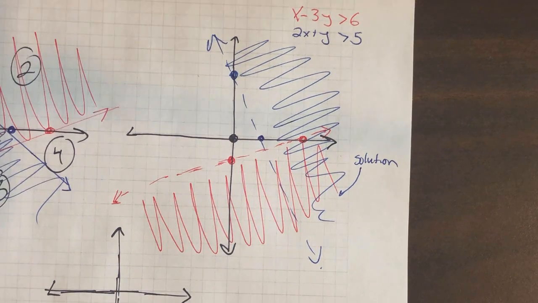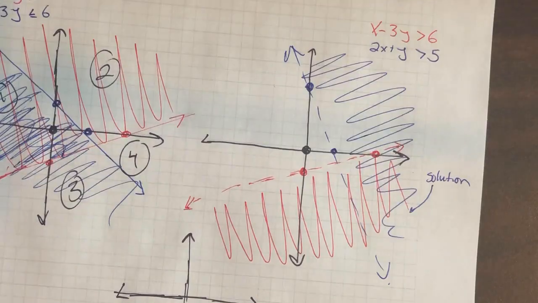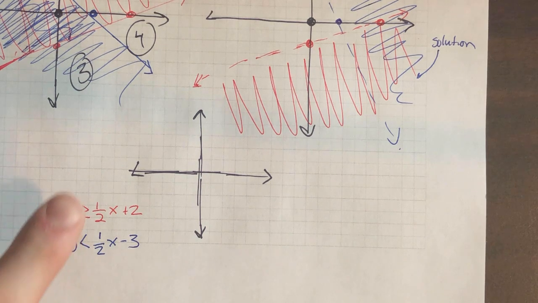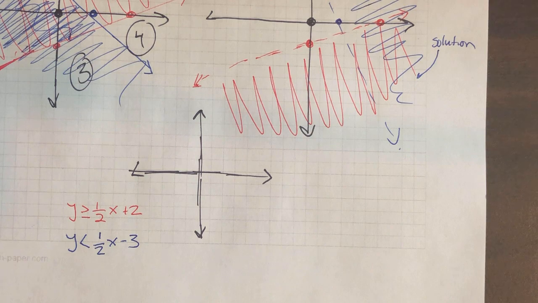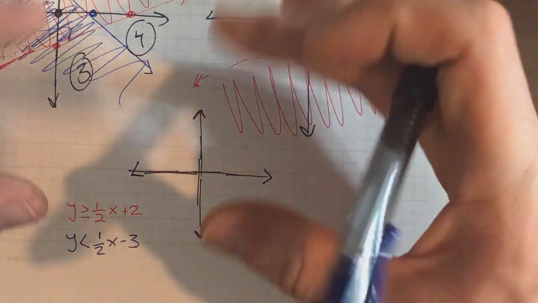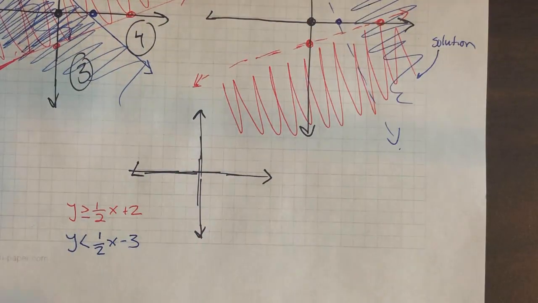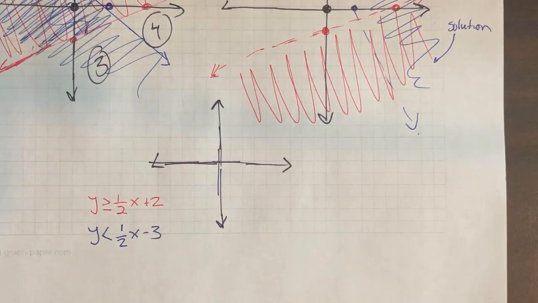For my last example, I'm going to show you a special case because remember, when the lines are parallel, which means either they have the same slope or, in other words, they never touch, right? That's a sign you're going to either have shading in between them, meaning you got solutions, or shading outside them, meaning no solutions. Let's take a look and see what case this is.